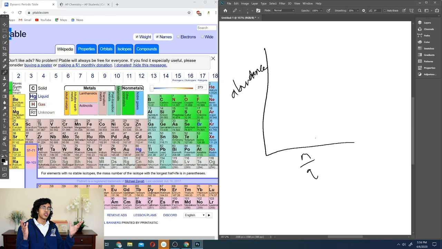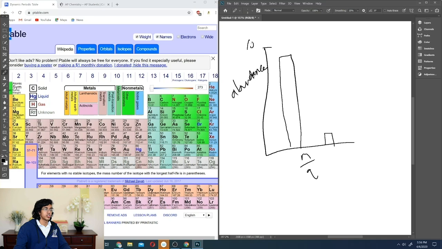Let's say some of the isotopes become +1 charge. There's going to be some from carbon 12, and some from carbon 13. If they both have a charge of +1, then the carbon 13 ions are going to have a higher mass to charge ratio because they have more mass. However, there will be less of them detected, so there'll only be this many. At a lower mass to charge ratio, which is your carbon 12, there's going to be way more of them. Usually this will be out of 100%, and it'll give you 98.9%, and then 1.1 over here.